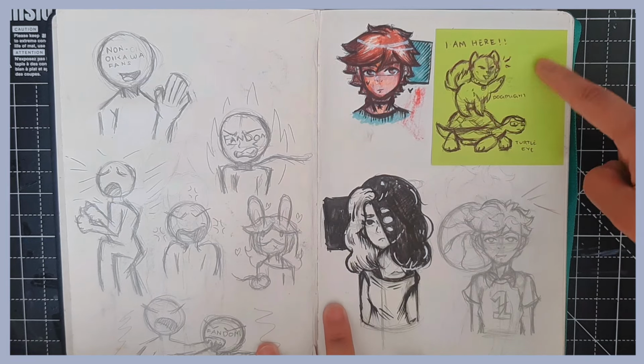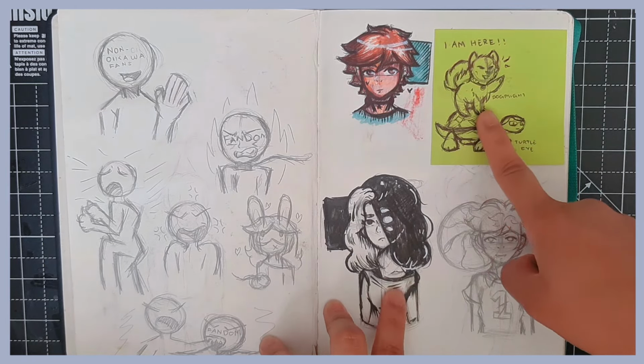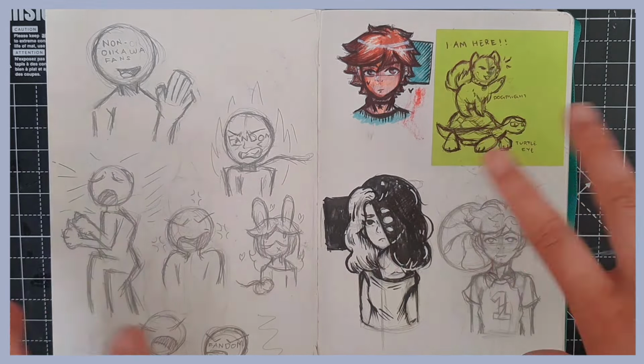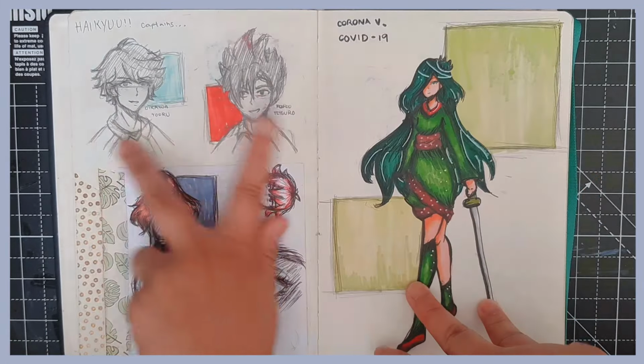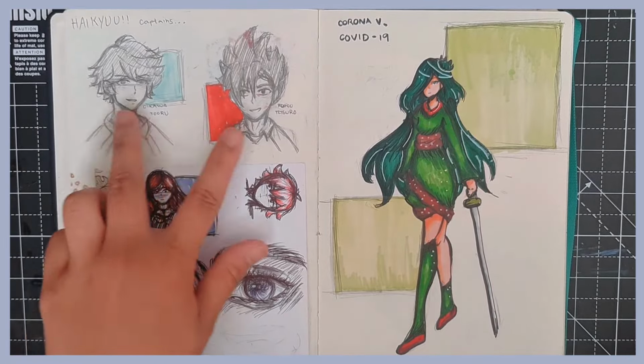Oh, I am here. Okay, some All Might and Night Eye. Oh my gosh, I made Night Eye like a turtle with All Might on top of it. More Oikawa. Yeah, Oikawa used to be, well, technically I still like Oikawa to this day for Haikyuu. These are my two favorite characters. It's Kuro and Oikawa. I love them so much.